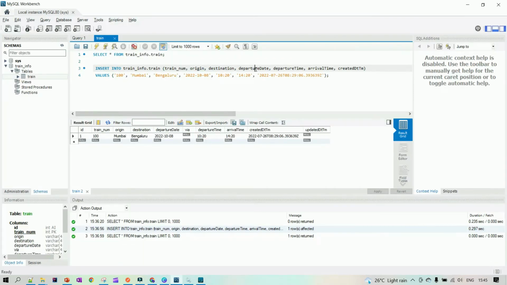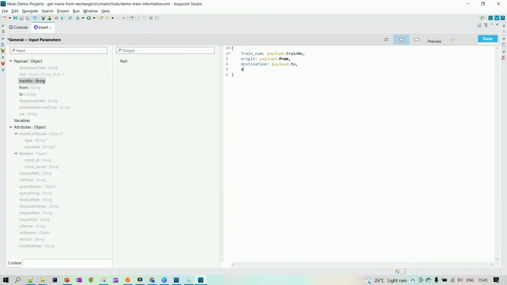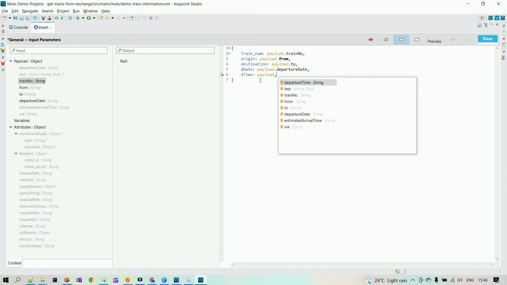Let's create input parameter for all the values that we need in the SQL query. Departure time, departure date and departure time.